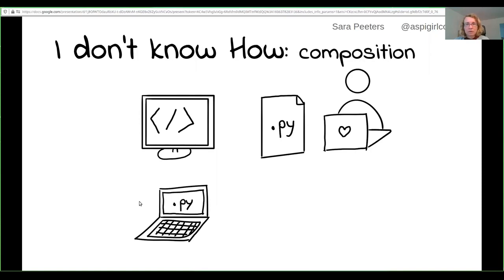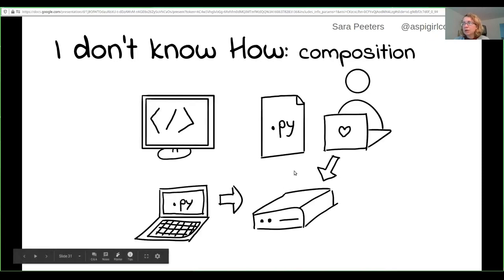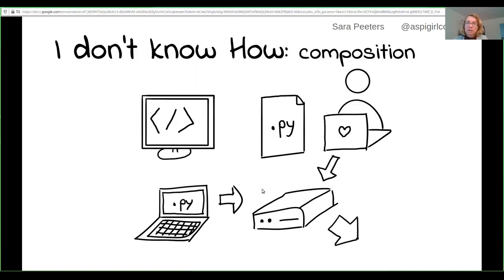A server also consists of rectangles, as it's just a box of certain dimensions, perhaps with some buttons at the front. Once this is ready, we can now easily send stuff to the server by drawing a simple arrow, for example, from this laptop over here or from the other one over there. And we can send stuff from the server to the World Wide Web by drawing a bigger arrow away from the server. I wish it always went that easy.